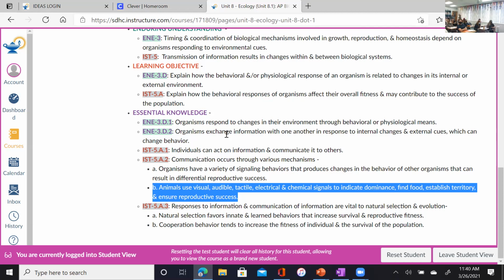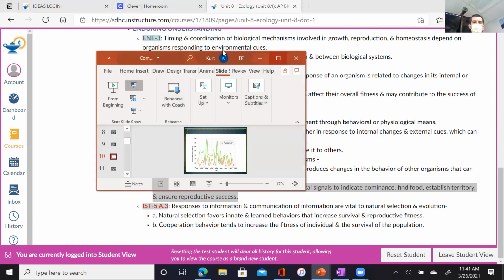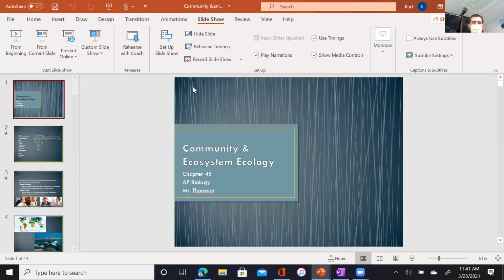All those questions I just asked you are accessible by you on the Canvas page of this class. So let's get into what I have for you today. I'm going to get out from behind this podium. I want to go over one of the PowerPoints you guys have, and I want to really talk about something that can be a little tricky at first. It's called predator-prey dynamics. We'll get to that today. So let's get started. This should take us to the end of class. It's only about 20 minutes.